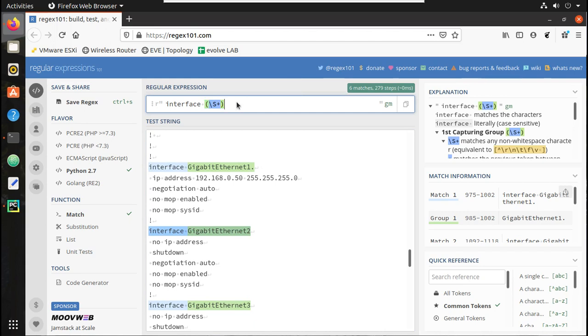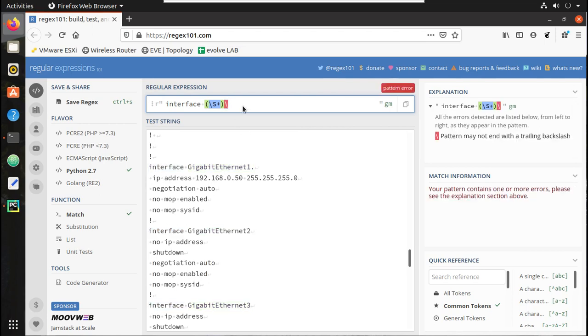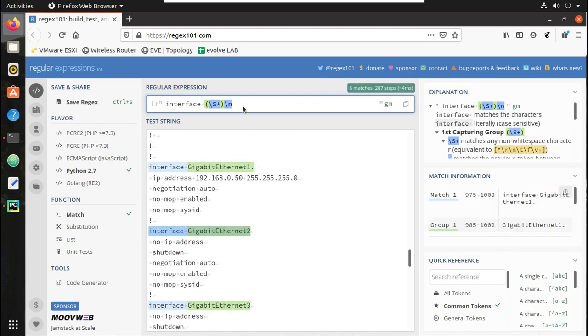To simplify the script, after that we have IP address, and the IP address is on the next line, so we need to give a \n, and now it will come to the next line. Then we have a space and IP address.